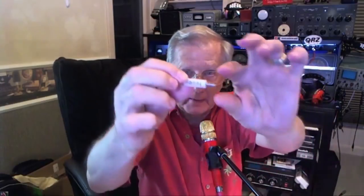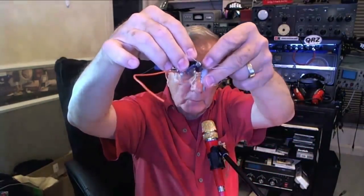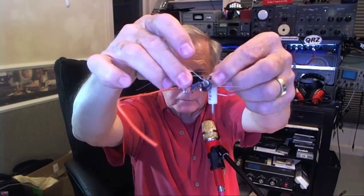But I went to Ace Hardware, and guess what I found? I found exactly what we need. A little standoff. The screw will go through the tube socket, and then when you do all this together, that tube socket will be able to stand up above the board. See, I hope you can see that. That's how that works. You need two of them.